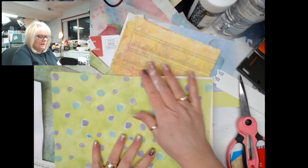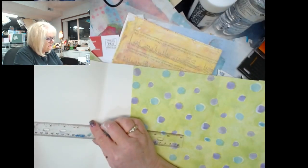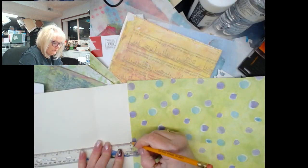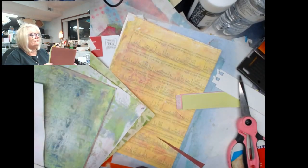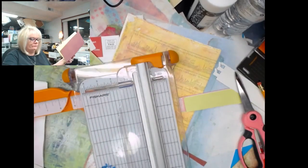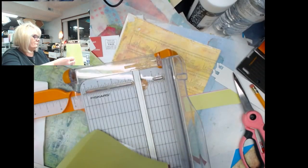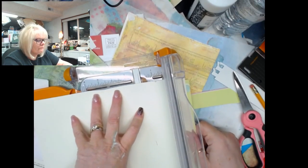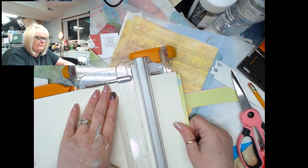Okay, so now if I want to have, I want 8 inches here. So, but then I need 9 inches. So I want to cut this off at 9 inches.